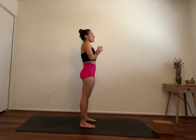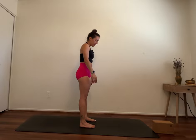And coming back to whatever that intention was, that word, that song lyric, that phrase, whatever it was that you were going to imbue here with your yoga flow, and see, can you take it off the yoga mat with you? Flutter the eyes open. Okay.